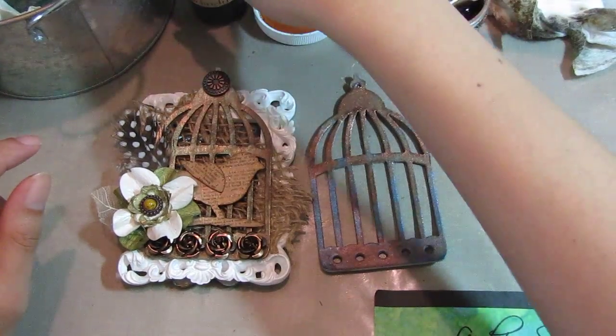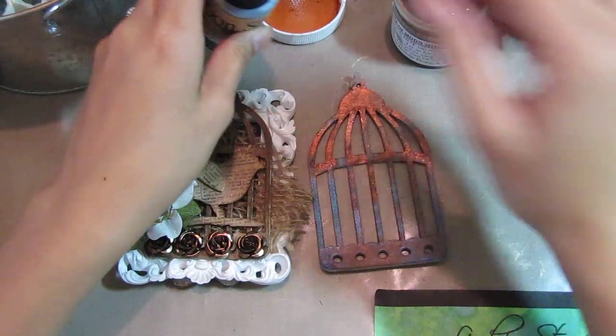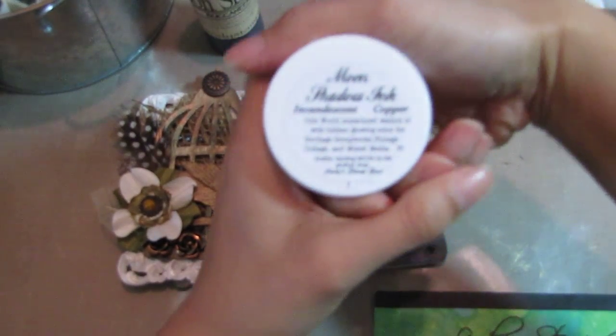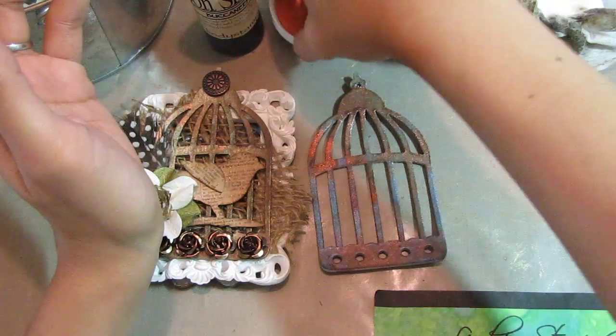So again, the two products that I used were Moonshadow Mist and the Moonshadow Ink Pots, and this one is in the color Incandescent Copper.